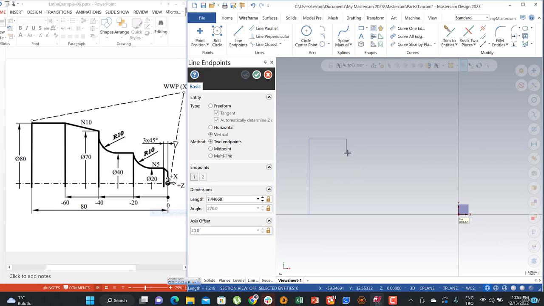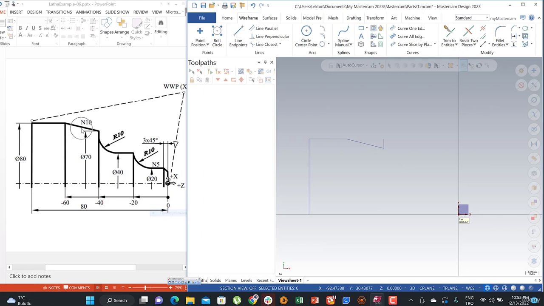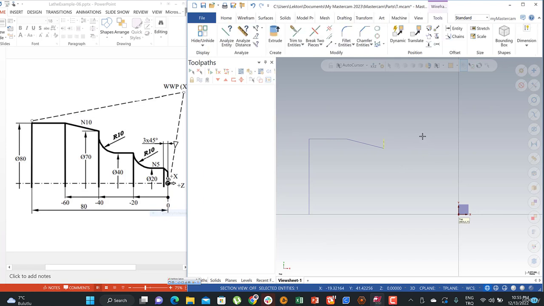I can start from here to here, and this is my length. My length must be 5 millimeter. This is the 10 millimeters diameter, and half of the 10 millimeter is 5 millimeter. So this is my radius, and then I can write here minus 40. After that I can turn to the free form, and then I can start from here to here. So this line is created like this.